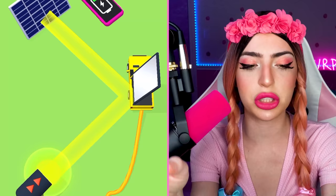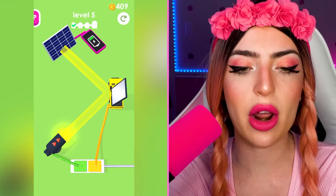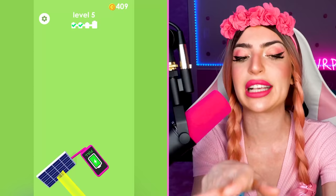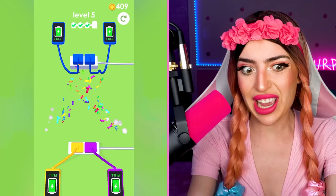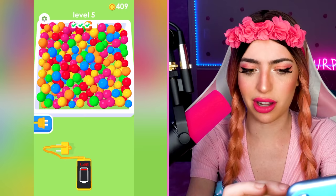Okay, so we gotta shoot our laser beams onto the solar panel. Oh, I get it. Okay, this is kind of like the car one. So you gotta take off the charger at the same time so then it has enough time to charge. Okay, this game is getting pretty interesting. Like, these puzzles are getting harder and harder. And I'm kind of nervous that I'm not gonna know how to do the later puzzles.